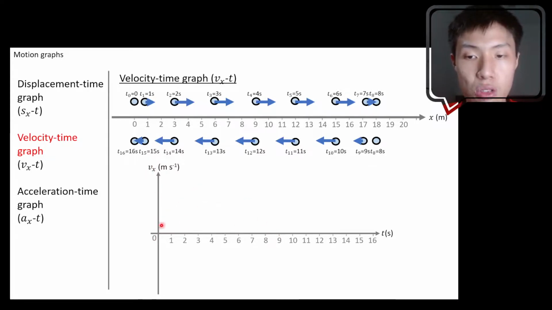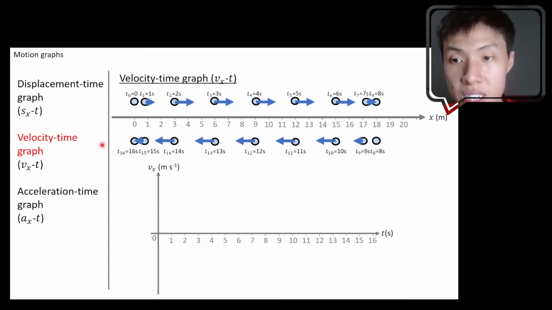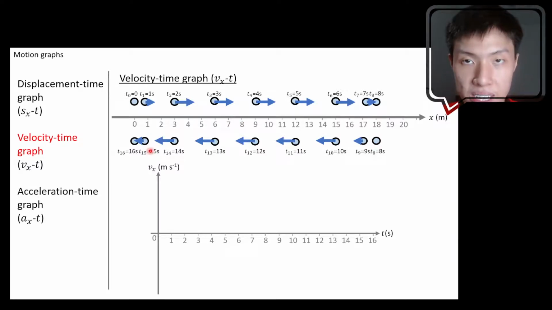You should expect your sketch to be above the time axis. Whereas for the second portion of the journey, where everything is moving towards the negative x direction, you should expect the x component of velocity to be negative. Therefore, the second portion of the journey should all appear below the time axis, because that's where your x component of velocity will be negative.